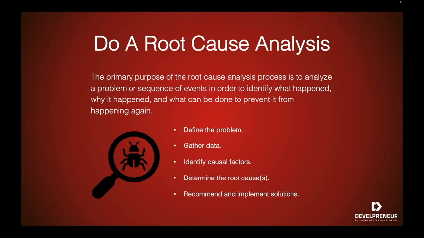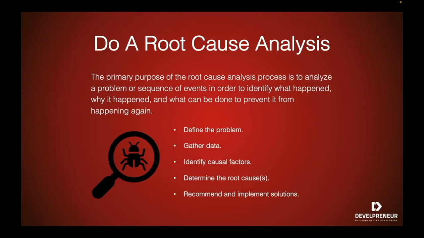But here, for a root cause analysis, we need to look at this from an end user's perspective and a risk analysis. So we want to make sure that we've defined the problem correctly, that we gathered all the information that came out of not only identifying the particular problem, how we can reproduce the problem, and what we did to fix the problem. So we get all that information. We identified the causal factors. These are the things that actually triggered what happened. So now we have our data in hand. We want to look at all the different possibilities that led us to this problem.